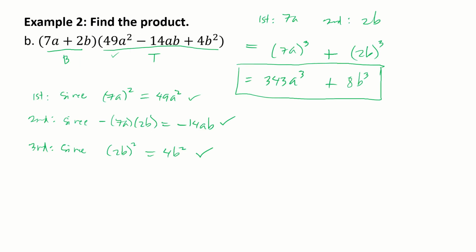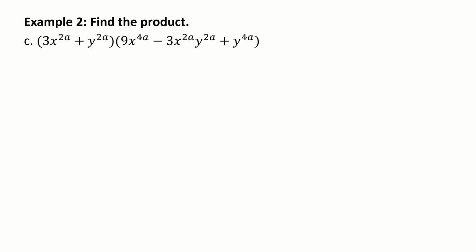So supposedly this is already our last example, but I would like to give an extension. This is quite challenging. So let's try to verify whether the special product of binomial and trinomial would be applicable here, considering that the first polynomial given to us is a binomial and this is a trinomial. So let's check first the condition. Don't forget, the first condition says that the square of the first term must be the first term of our trinomial. So let's check.